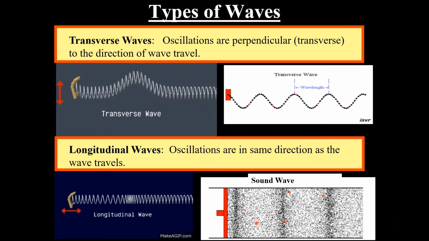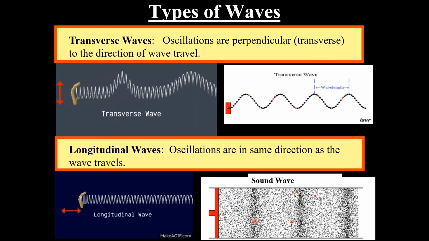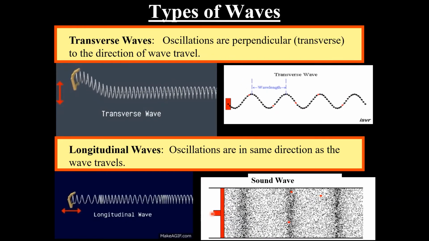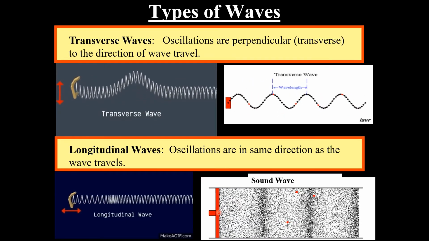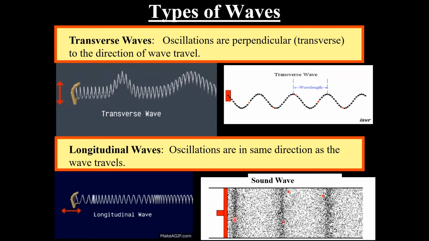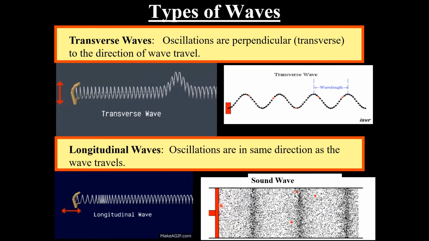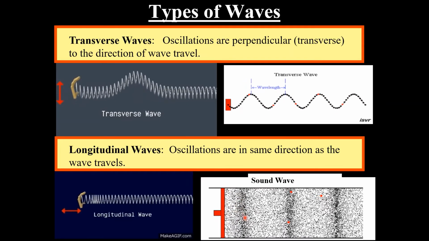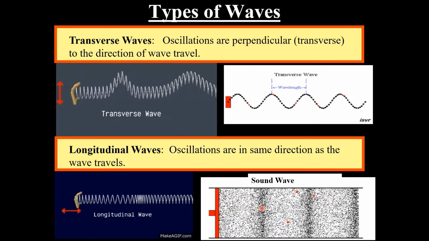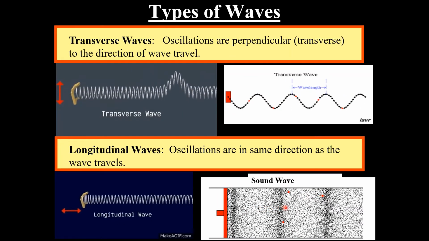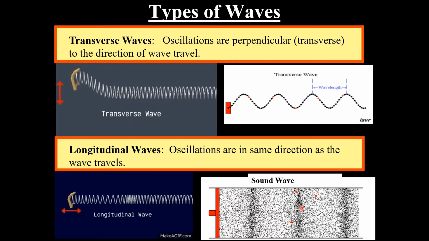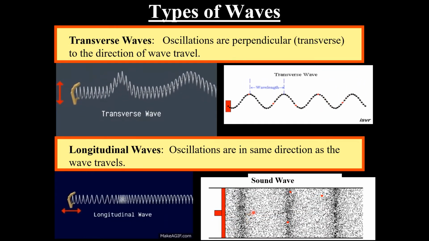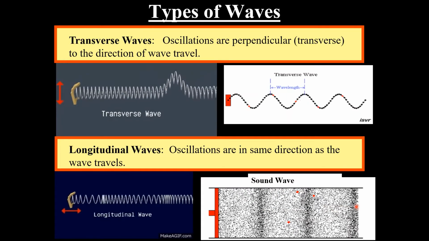So every one of these black dots represents a molecule of air. And this plunger here is moving back and forth and creating these compressions of sound waves. When it piles up, it looks like it's piling up the molecules in front of the piston when it moves to the right. And then we can see these compressions moving at the speed of sound through the material, through the air. But again, it's important to note that any given molecule is not traveling from left to right all the way across the tube.